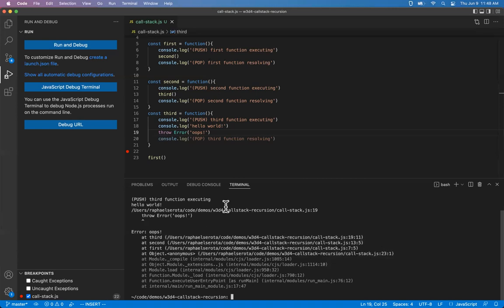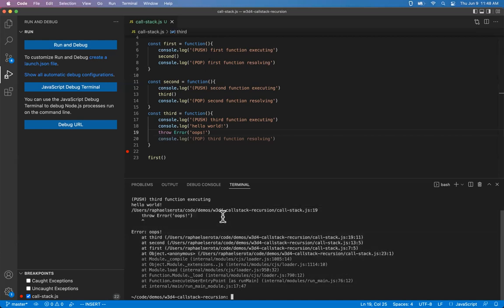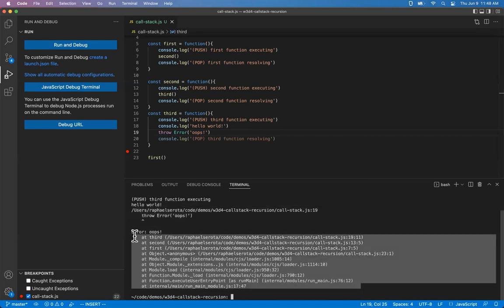But given that, if I do have this file name with a line number and a call stack, that's probably all I need. And also an error message. Ideally, the error message is more descriptive than "oops". It's something that you could Google and get some kind of unique information about. But yeah, this is really critical information for debugging, getting that call stack.